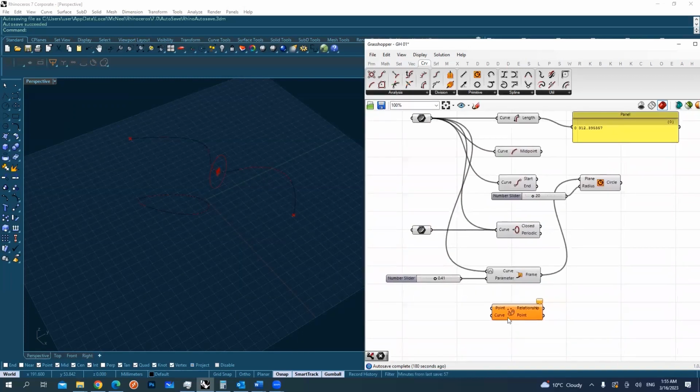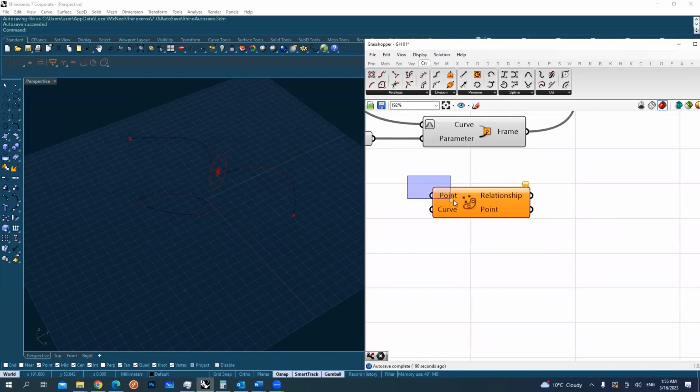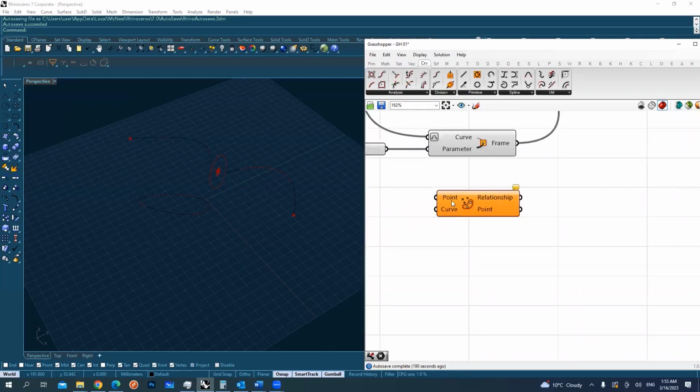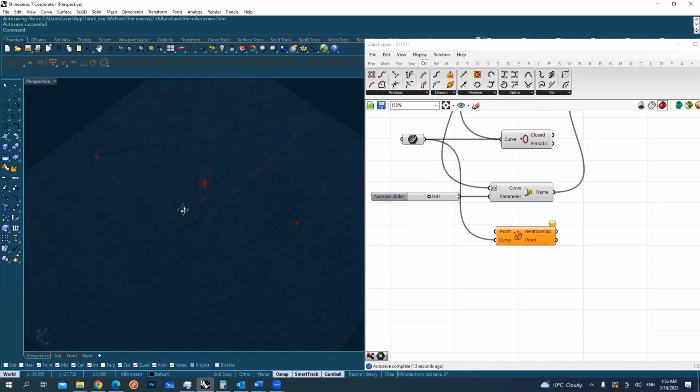Now it's asking me for points and curves as input. The curve needs to be a closed curve, so we can link this one, the closed curve. But for the points, we don't have points yet.